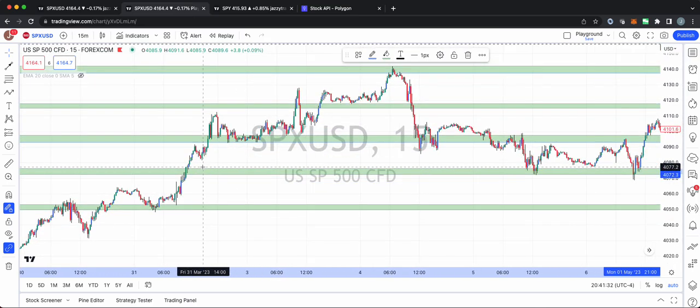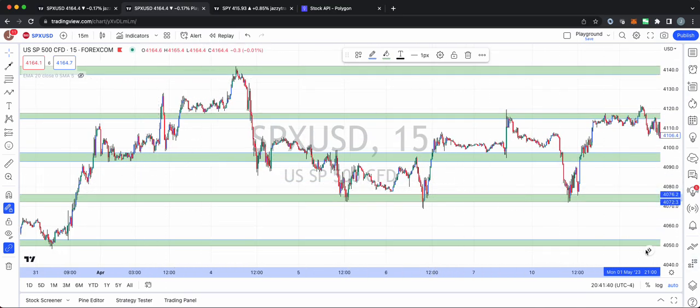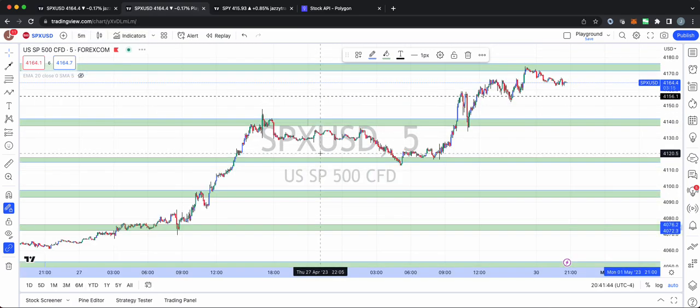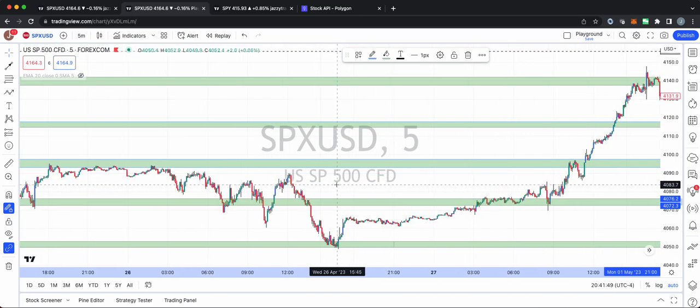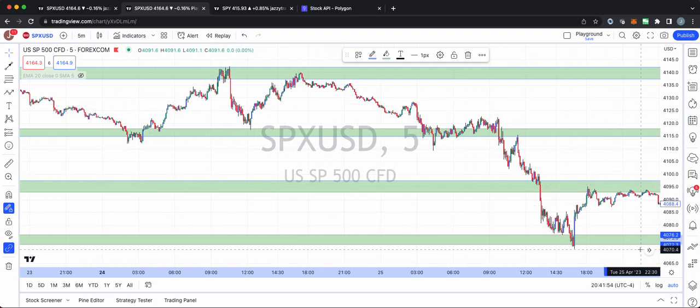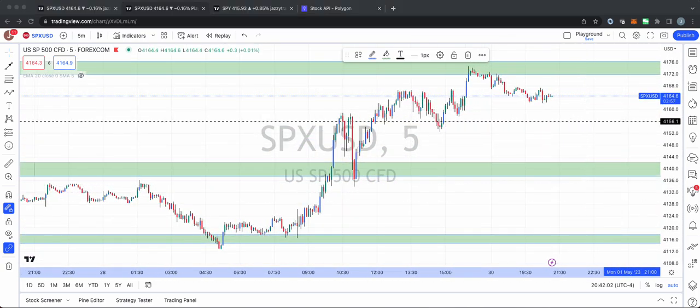So we drew these supply demand zones on 4 hour time frame, and look how they look in the 15 minutes. And let's see how they look in the 5 minutes. I trade 15 minutes, but sometimes I switch to 5. This is how they look in 5. Definitely better on 15, but 5's not too bad either. Yeah. You guys like what you see? People followed?